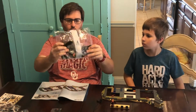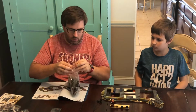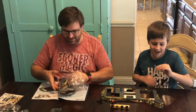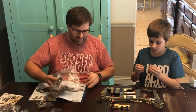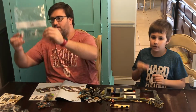Here is bag 4. Got a few bigger pieces. I see another few connector things. So we are going to get it open here. Oh, look at that. It's the snake! It is the snake, if you guys haven't seen the movie or read the books. A giant snake. Let's make sure we get all the pieces out.